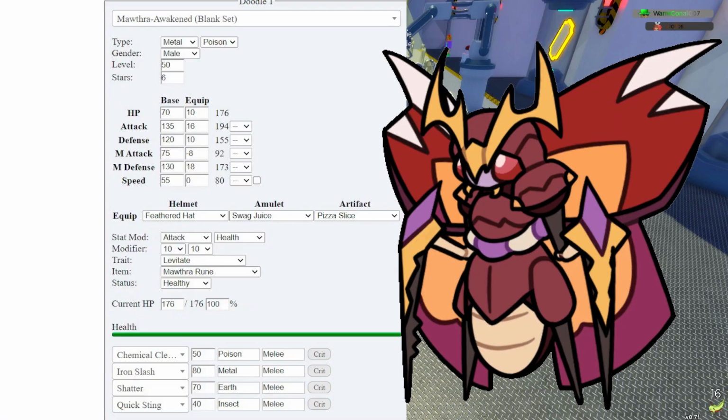So the first one is Awakened Morpher. What you should know is the trait changed to levitate, so earth types can't hit you, which is pretty good. It's really bulky on defense and magical defense. The equipment we're running here is feathered hat, swag juice, and pizza slice. It gives you a bit of bulk all round, especially towards defense and HP, but it still allows for offensive pressure.